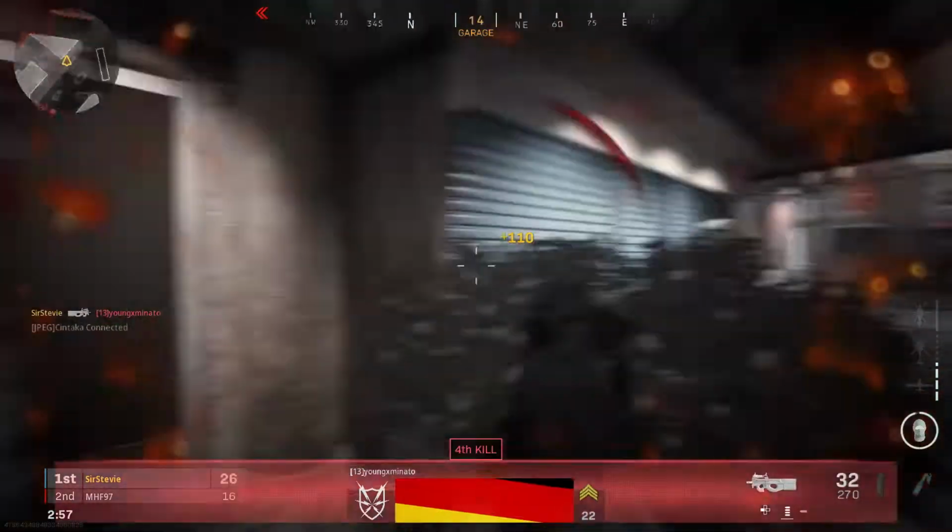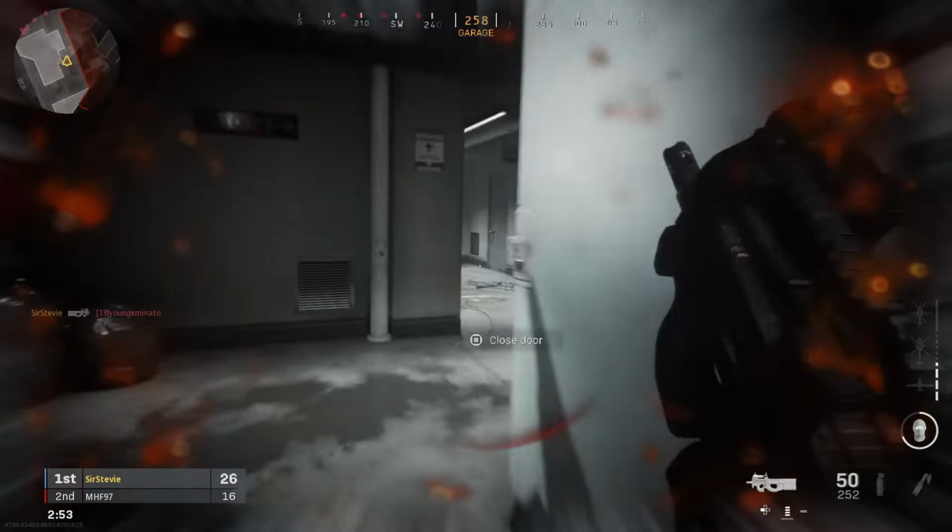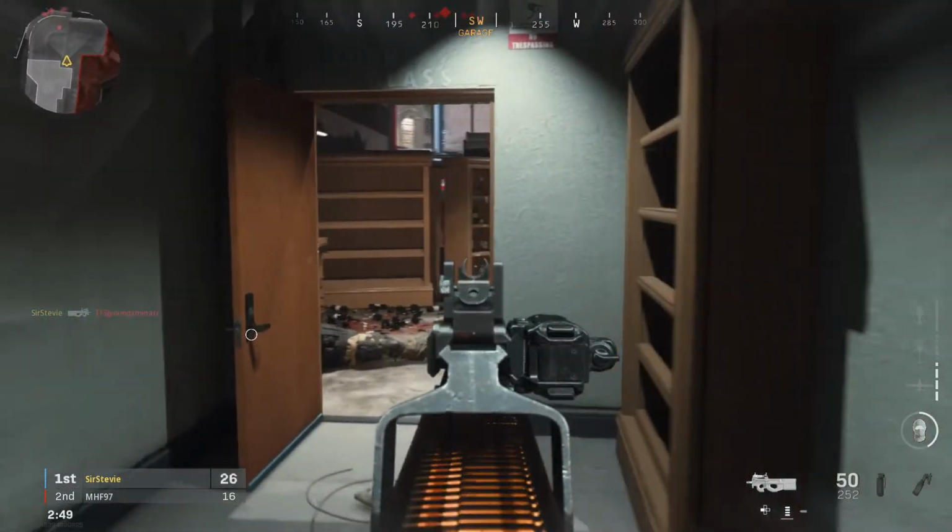I'm not saying camp, but I'm saying just play a little bit more tactically. Don't just rush off into the enemy, that sort of thing. Try and move a little bit slower, check corners of buildings, that sort of thing, and it'll help you out a bit.